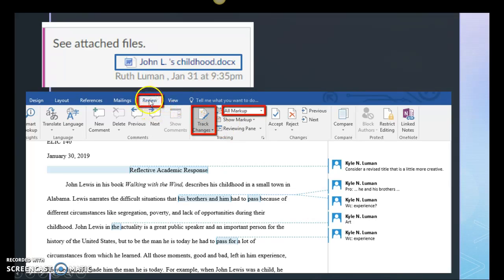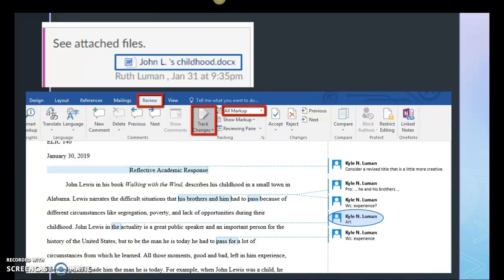You want to be sure that you are in the review mode. Make sure that you have clicked on Track Changes. And in order to see all of the comments posted in your draft, make sure you are clicking on All Markup. That will allow you to see everything that the teacher has marked and commented on.